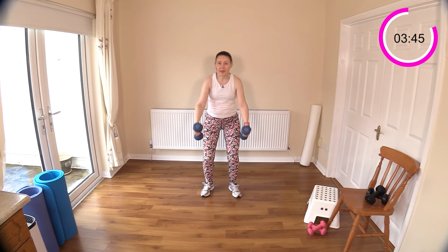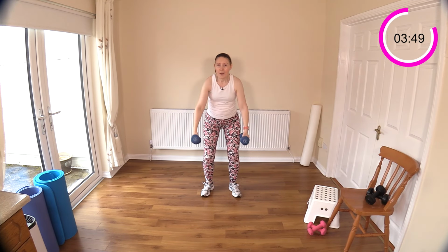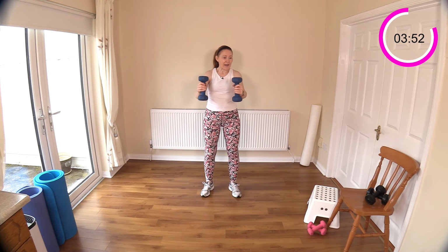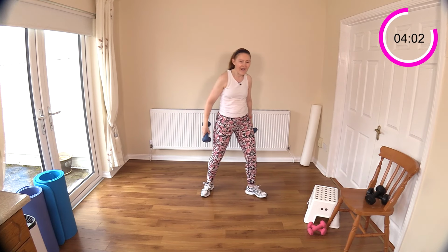I'm really feeling the glutes today. I did some kettlebell swings yesterday, so it's quite similar to that exercise. So I am feeling it. Squeeze it out. Hips back, not into a squat, just a slight bend of the knee there.